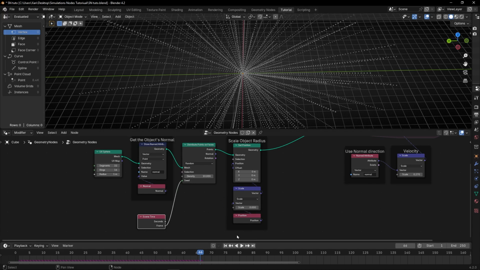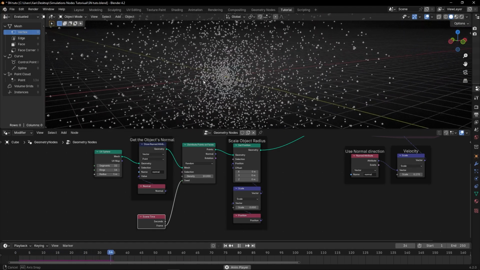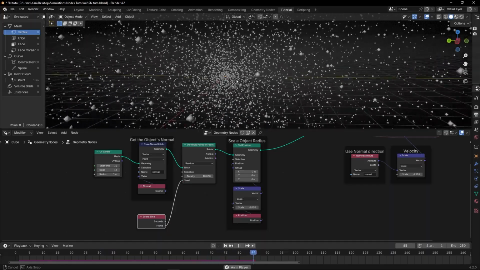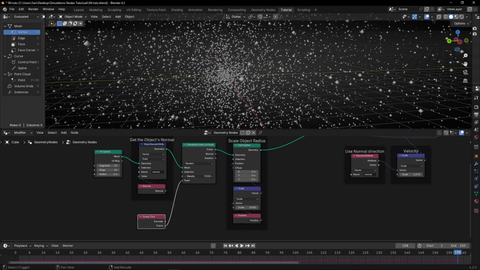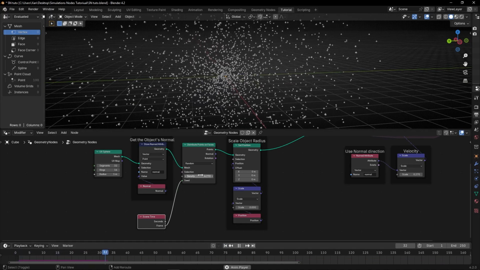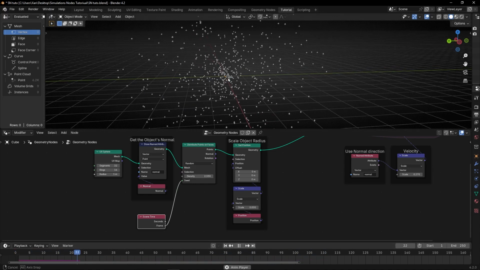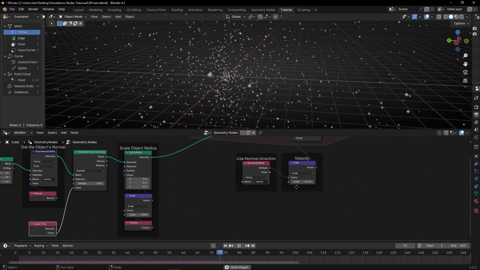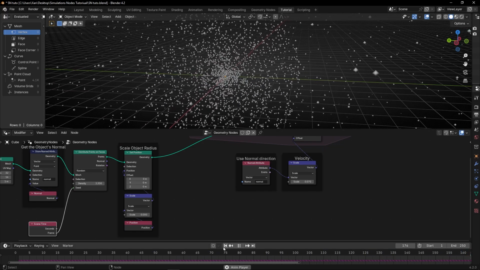So if we come back to the beginning, and if we press play, now we have a particle system creating a lot of points. We can decrease the number of points here. Actually, I want less. And you can see, remember this is the velocity, so you can make it slower.